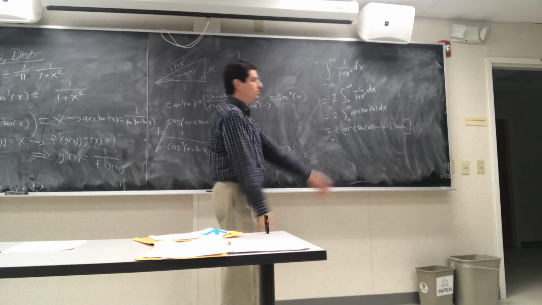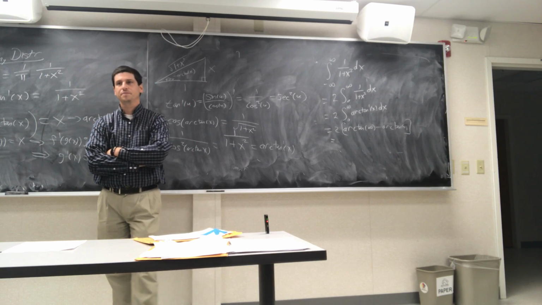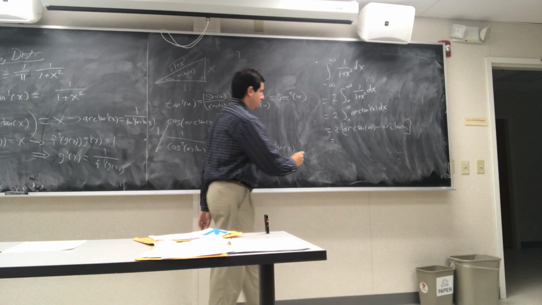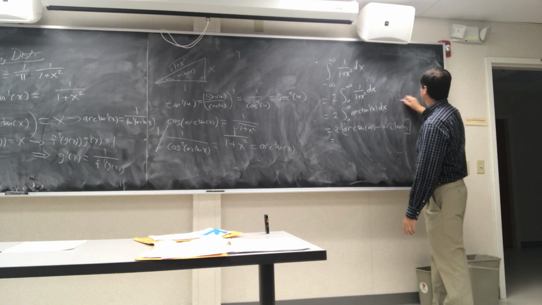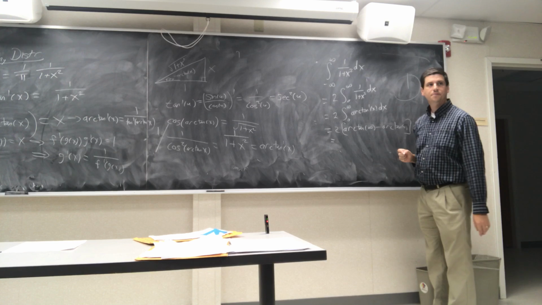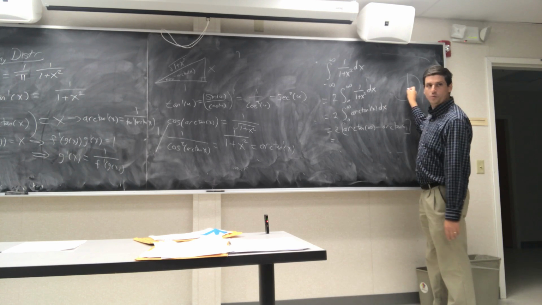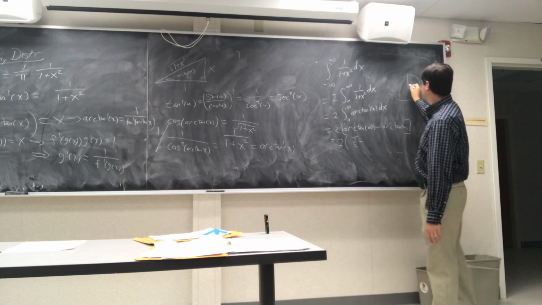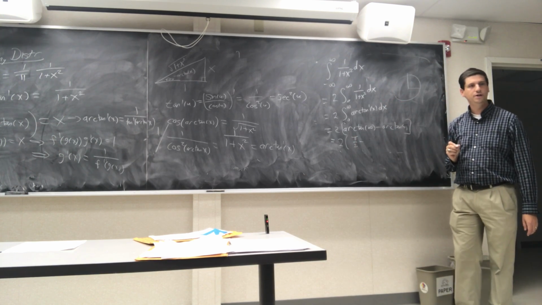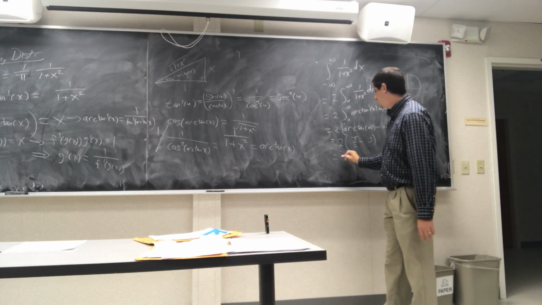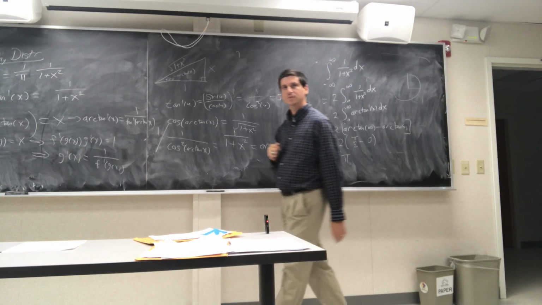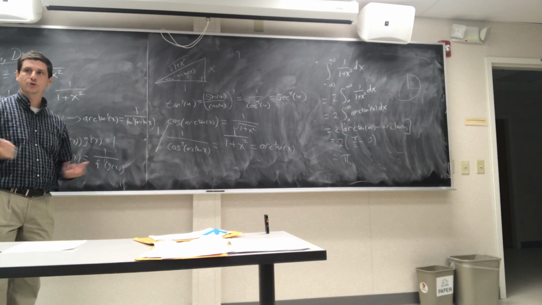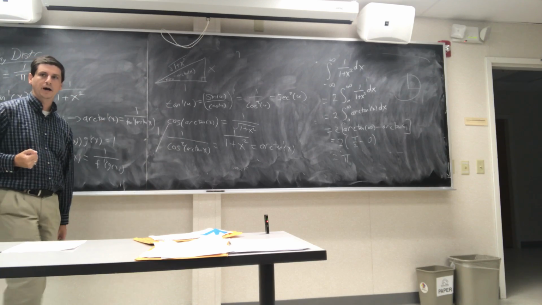All right. What angle has a tangent of infinity? Pi over 2. If you draw your circle right over here at pi over 2, you're going to have no base, all height. So we get 2 times pi over 2, and the arctangent of 0, now my height is 0, the base is 1, that's going to be 0. And so we get that the area under the curve is just pi. So we can convert 1 divided by 1 plus x squared into a probability distribution. We just multiply by 1 over pi.